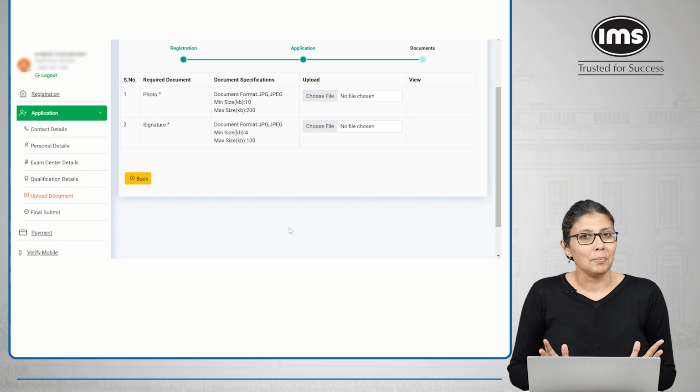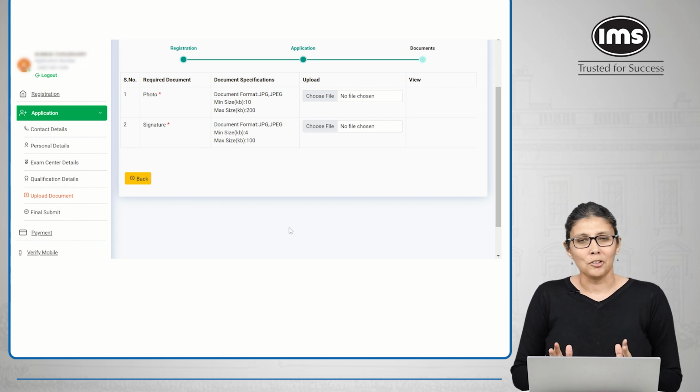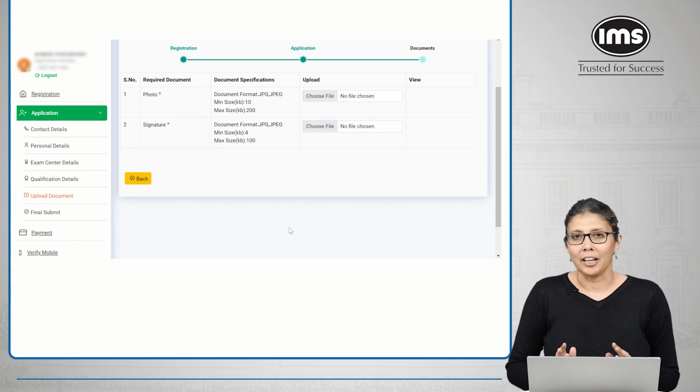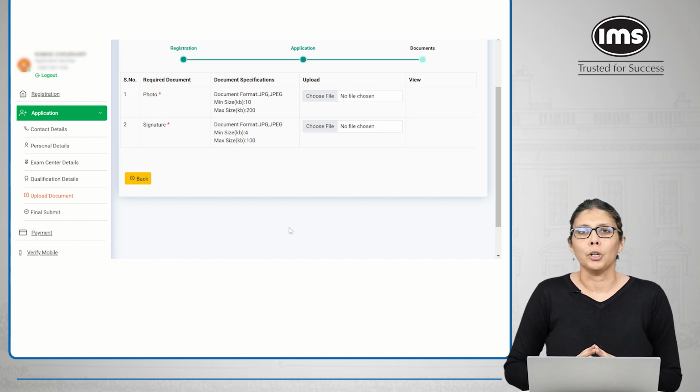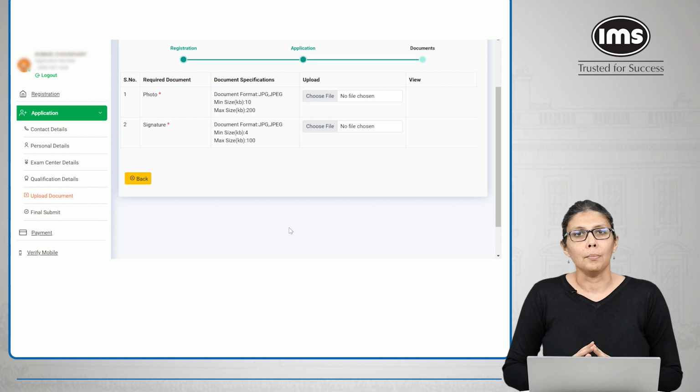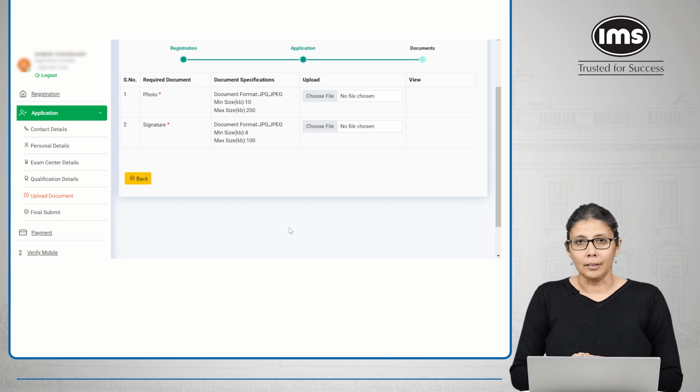One of the ways that people do it is to simply WhatsApp that image to someone and it seems to reduce the size. But in case you want to be more certain, there are multiple websites. For example, you can use Reduce Images or Resize Pixel. We will be providing some links in the description box as well. So once you're done uploading your photo or signature, then life is fairly simple. You just need to go to the final submit.